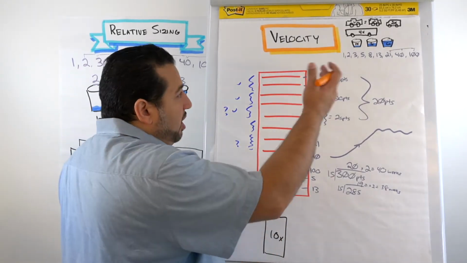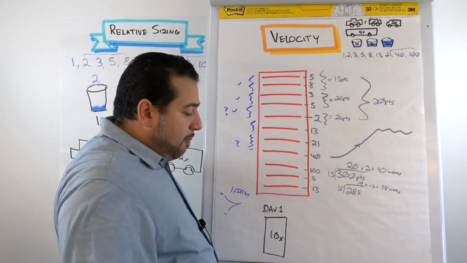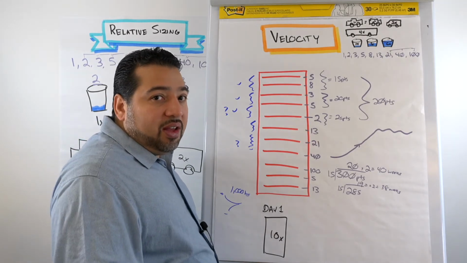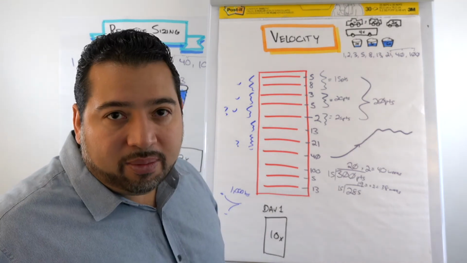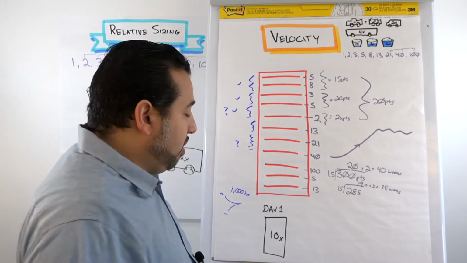I can now predict, if I have 50 cars in the parking lot left over still to go, then I know it's going to take you 5 days to wash all those cars because you're doing 10 cars a day. I'm not asking you how long does it take you to wash a car. I'm saying relative to this car, is it 1 times, 2 times more work, 3 times more work?